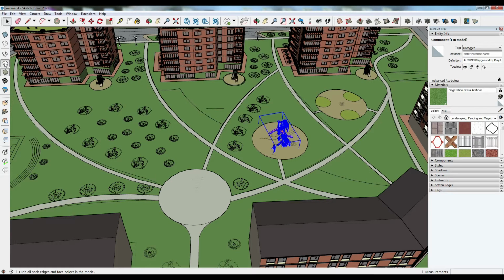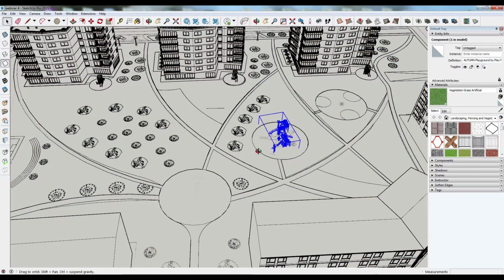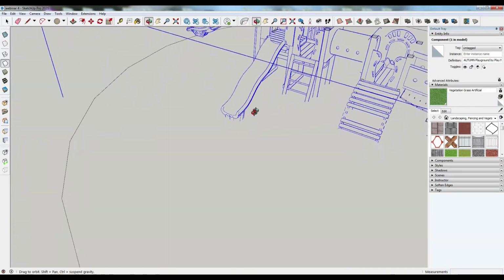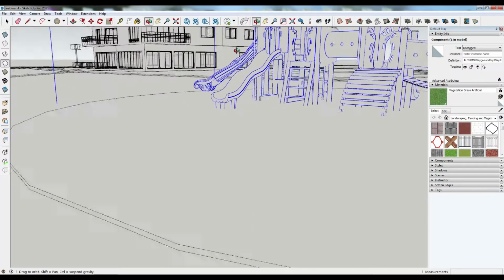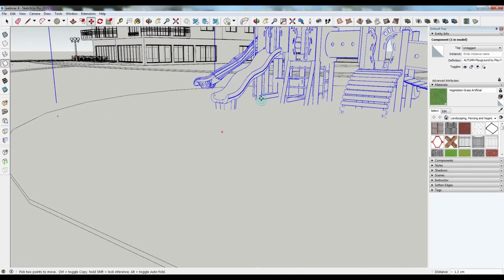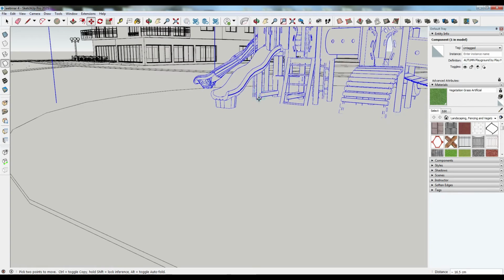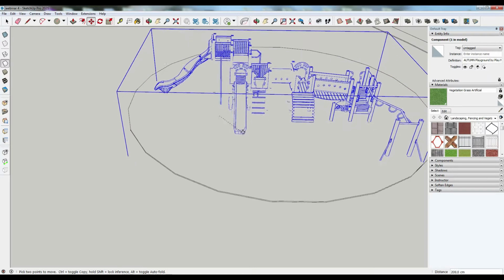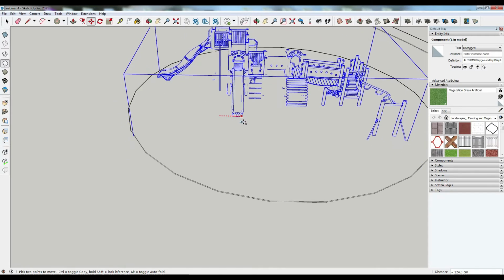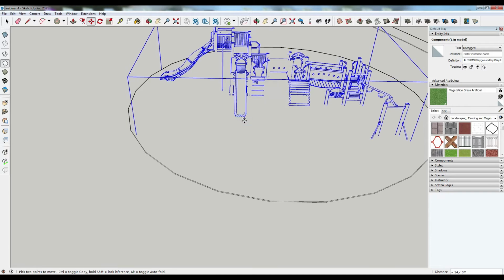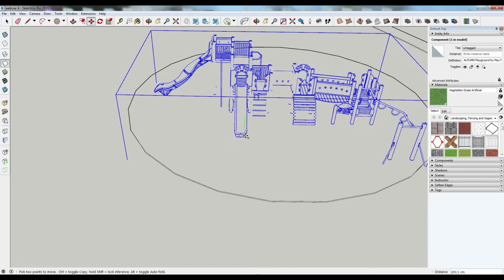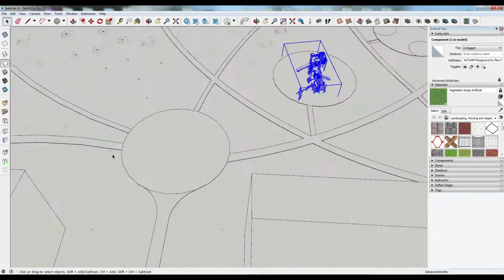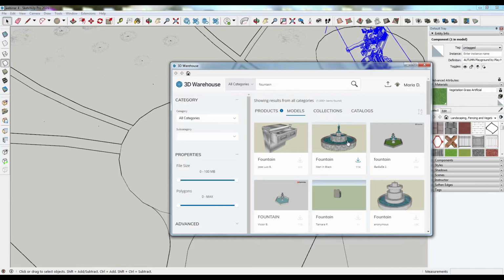When we have such a complex scene with a lot of buildings, details, different elements, we can use different styles to help the hardware work faster. Here I choose a style without materials. When we don't see the textures, we save computational capacity for the hardware and the computer works easier.